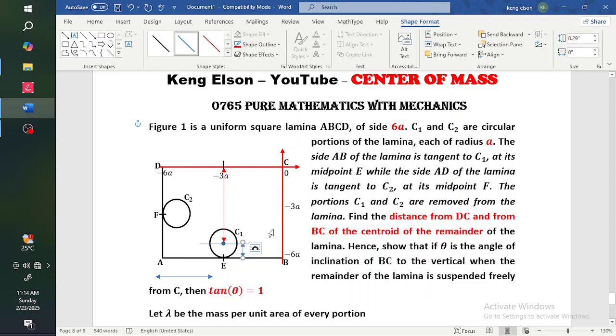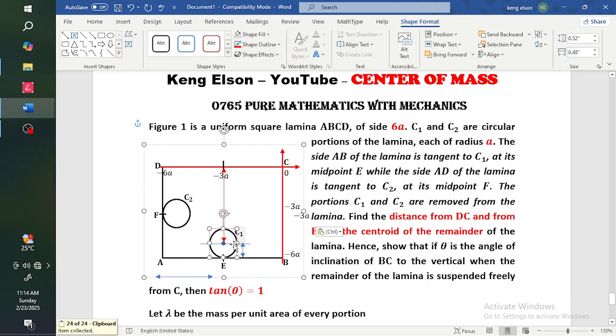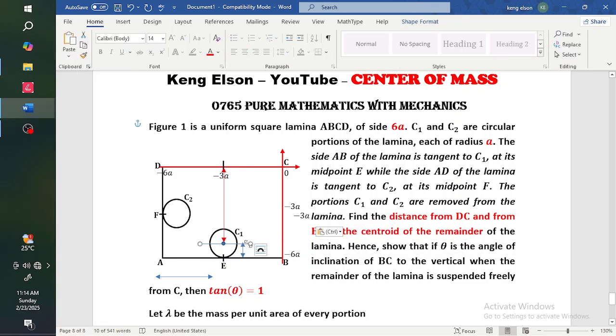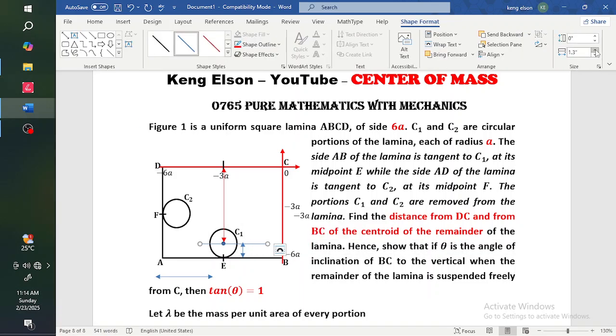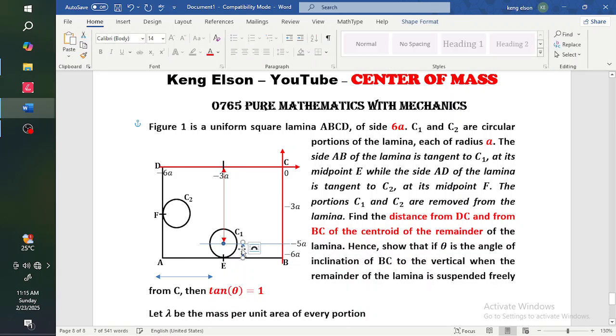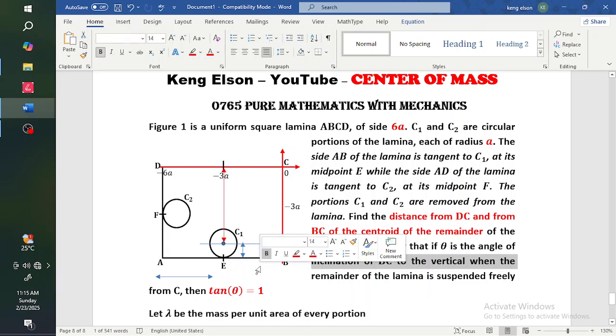Since the whole distance here is actually equal to 6a, it means that the remaining distance here is 5a, but since it is below, it is now negative 5a. So if you want to put a little calibration, this point here is minus 5a. It's at 5a from the top, which is minus 5a since it's below the top. Because this little distance down here is a, if I move from minus 5a to minus 6a, I've just added negative a because I'm moving downwards.